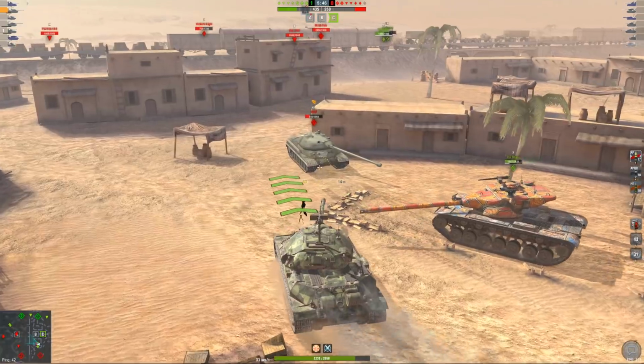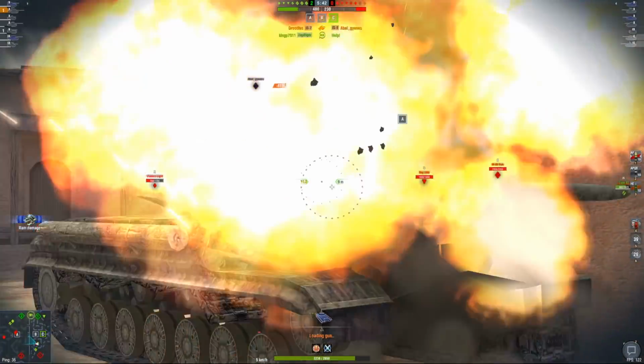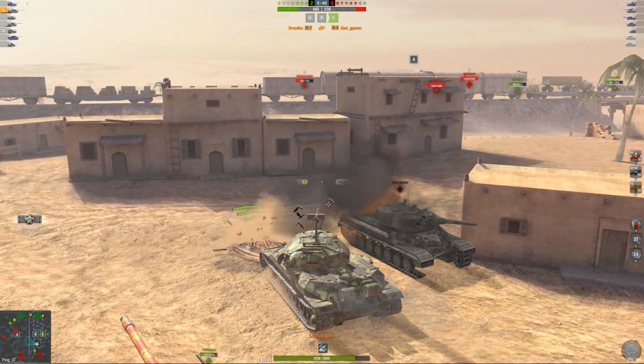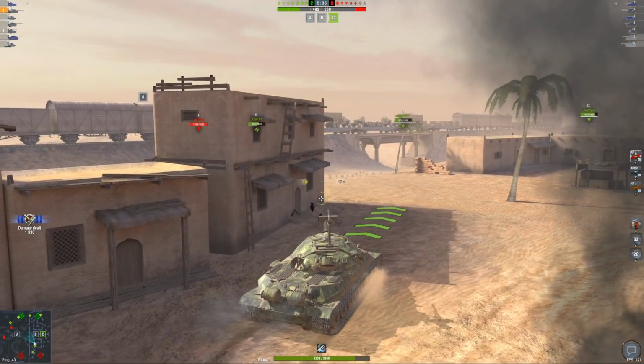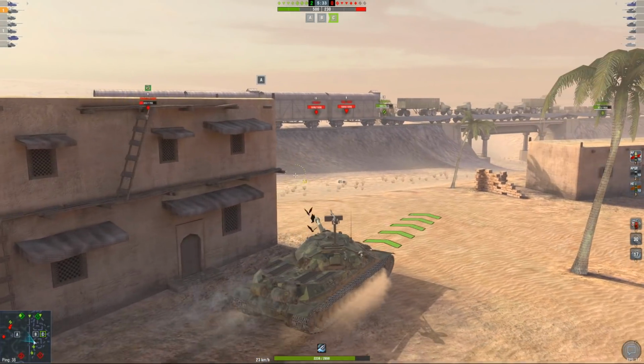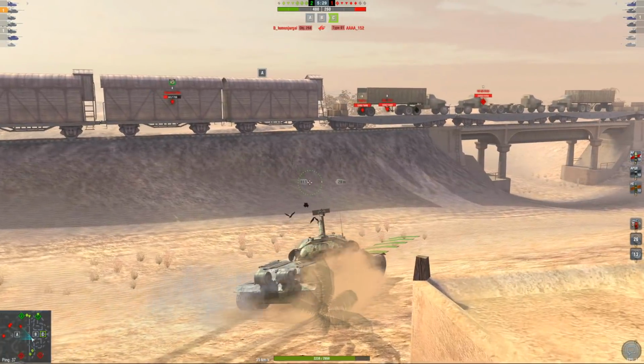I'm just going to ram this IS-8 really quickly. Hopefully this should make him a one-shot. There you go, and goodbye. Sweet. All right, so we finished off the IS-8. Now, we don't know exactly where the 183 is currently, but it shouldn't be too much of a threat. I mean, the 183, yeah, it could ammo rack me. It could take a lot of my hit points off, but I'm not really worried.